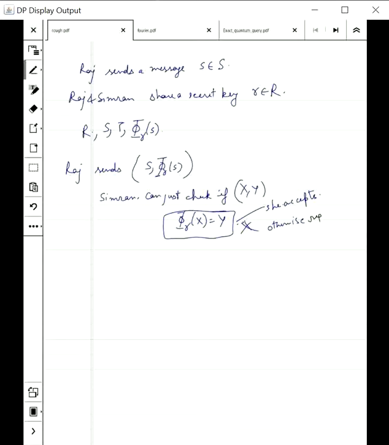And we want to show that with high probability the message actually came from Raj and not Amrish.